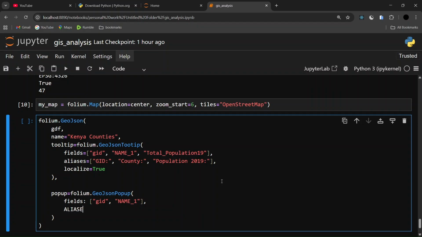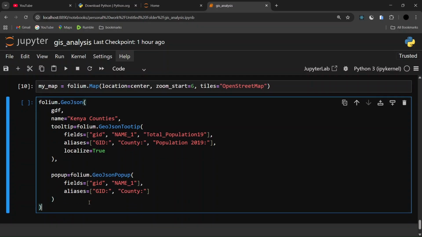Then aliases is going to be, this one is supposed to be equals to, always used to JavaScript, so I say GID and then the county name, like that. So after we have performed all those processes, we add everything to the map. So I say add_to, then we add to my_map.